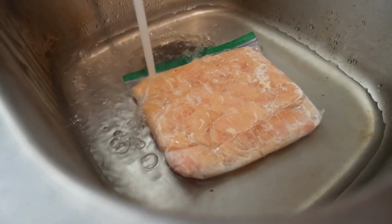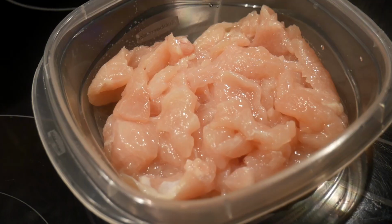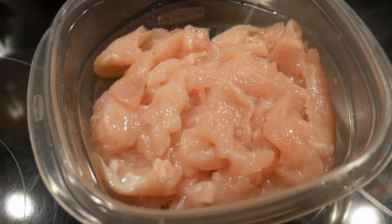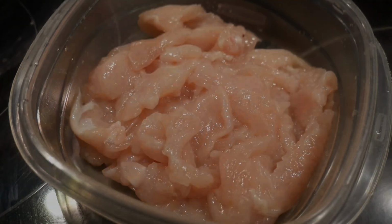So now every time when I want to have some chicken, I can take a bag and put it in a sink of warm water. In about 10 minutes, I will have chicken ready for me to use and cook in the wok.